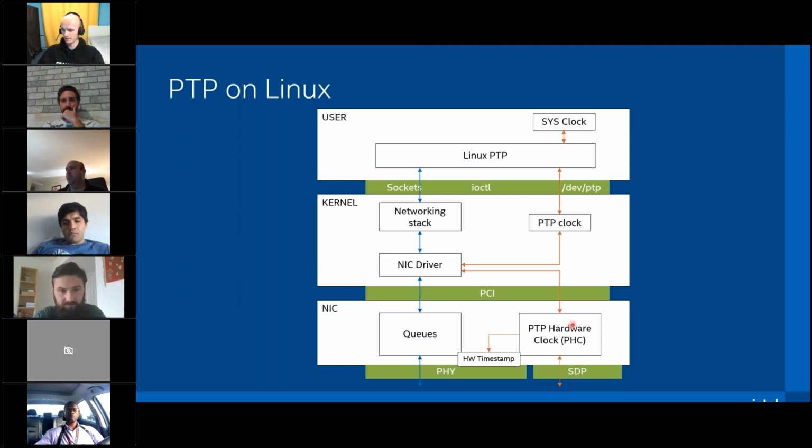Then our NIC is obviously connected to the PCI bus. The NIC driver has access to both the queues and the hardware clock through the PCI.